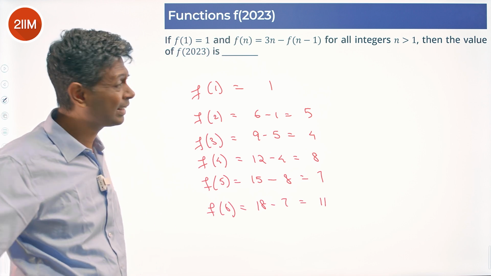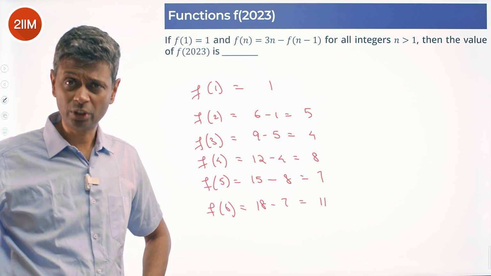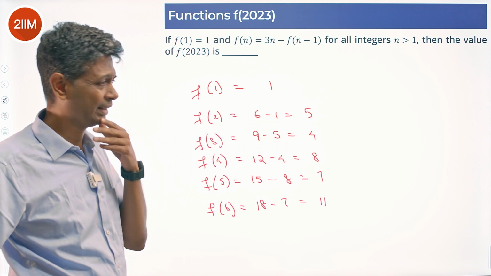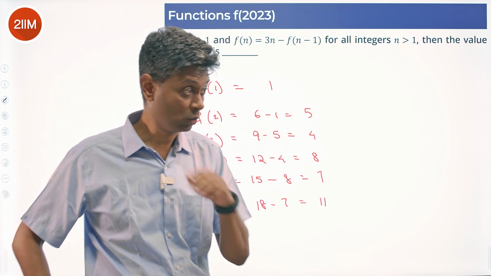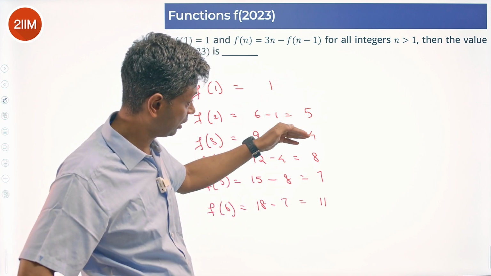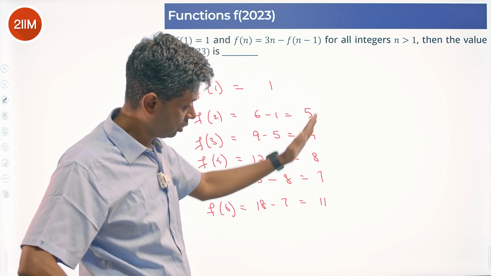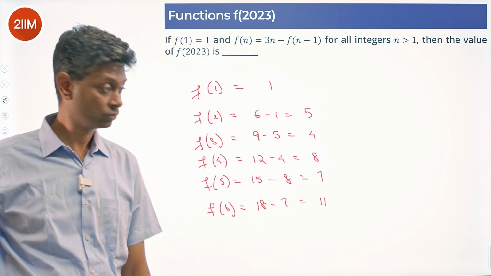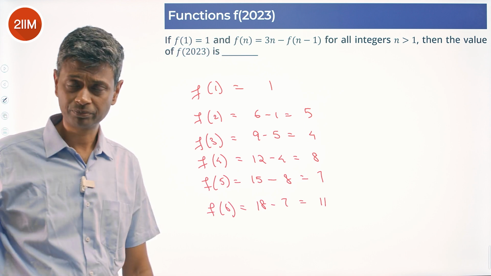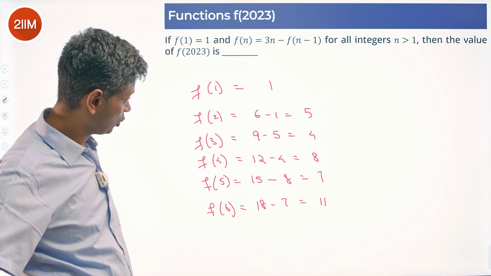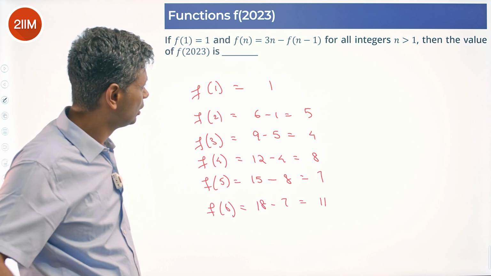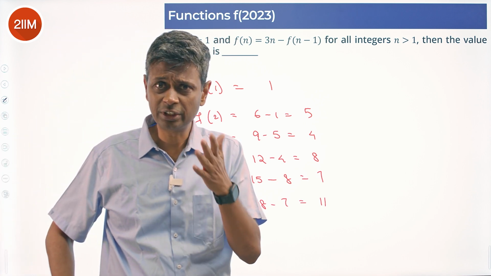Now we say, hey, is there a possibility that we can carve something out of this? 1, 5, 4, 8, 7, 11. A nice sequence, I would have been very happy, but it's not. 1 goes up to 5, comes back to 4. Goes up to 8, comes back to 7. Goes up to 11, maybe it will come back to 10. Yes, 11 minus 1 is 10. So, plus 4 minus 1, plus 4 minus 1, plus 4 minus 1 is what's happening. 4 minus 1 is 3.